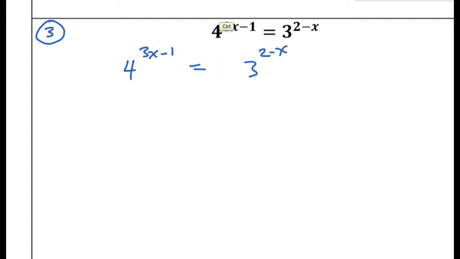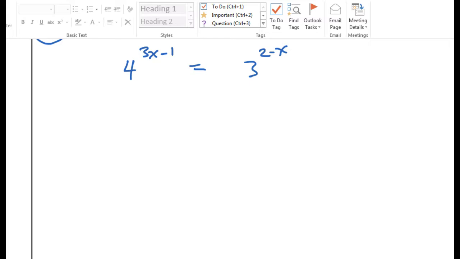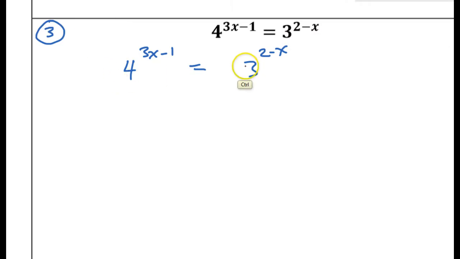Okay, 2 minus x. Now, really, you could do the log of any base. So in another time, I would have picked one of these bases, and I might have done log base 4, just so that these will cancel each other out later. But rather than do that, I'm just going to do the natural log to both sides. It turns out to be equally as simple, in some ways even simpler, than choosing one of the existing bases. So I'm just going to do natural log to both sides every single time.